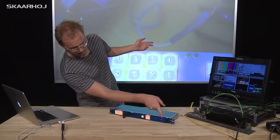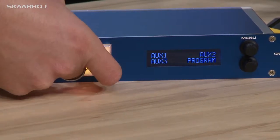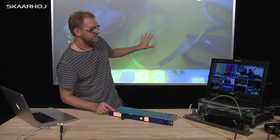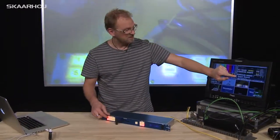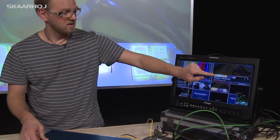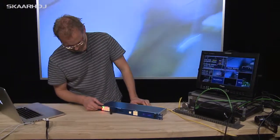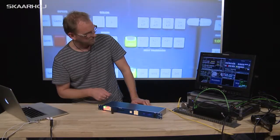As you can see in the menu for program, it is the U4 key. I am now back to selecting inputs directly to program. You won't see the effect here because this is auxiliary one, but you will see the effect over here. When I press this button now, you see that I select directly to program. If I press this button again so that none of them are selected anymore, I am back to my original way of working with preview and program.